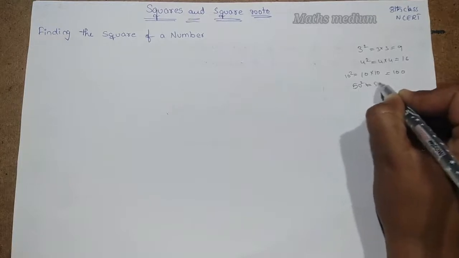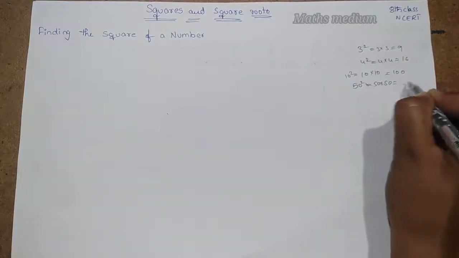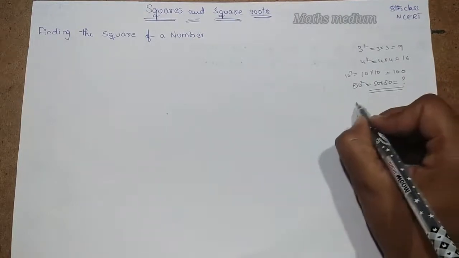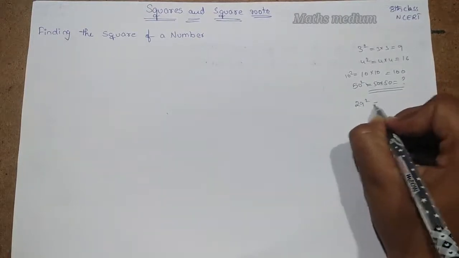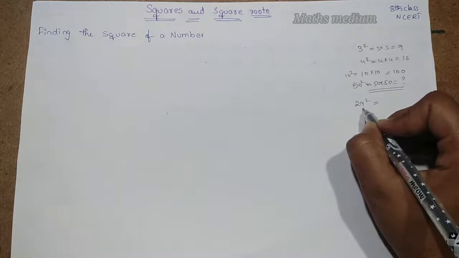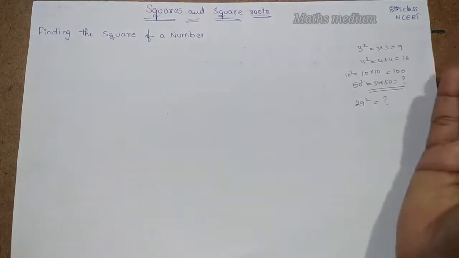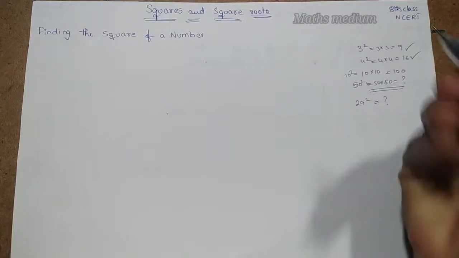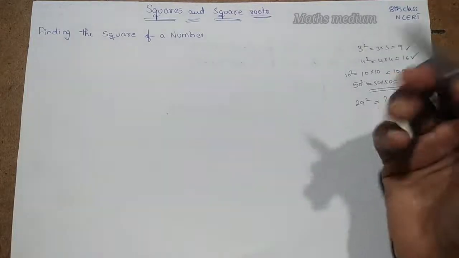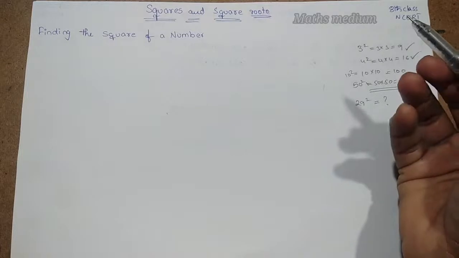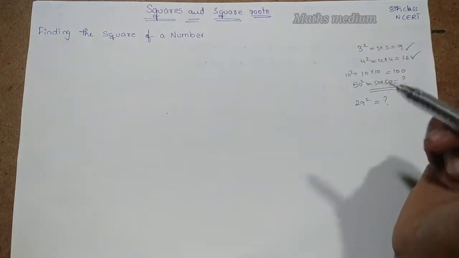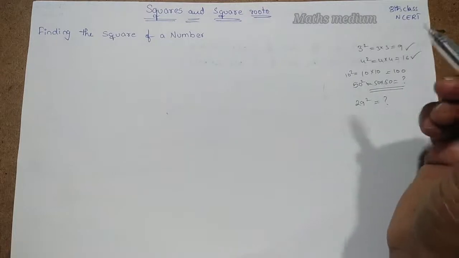50 square is equal to 50 into 50. We don't know, it takes just much of time. If you take 29 square, it also takes much time. We don't know how to find it in an easy way. This is easy because we know the tables up to 20 or 25. More than 25, how are we going to do that? We cannot square all the numbers at the particular time.